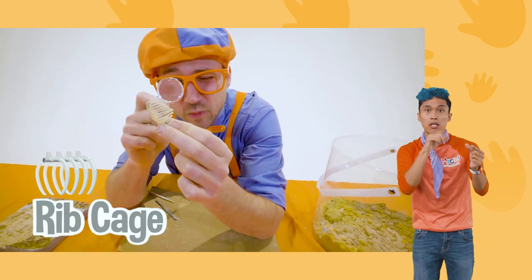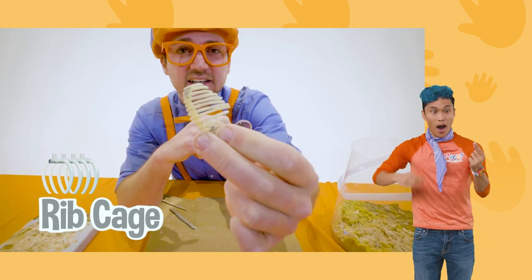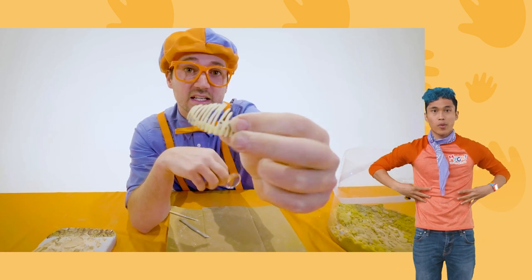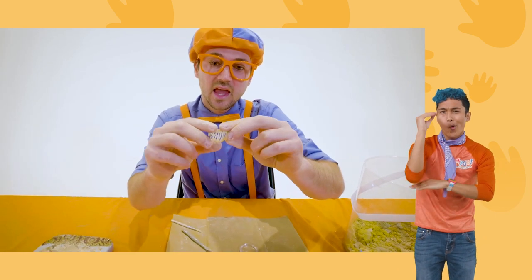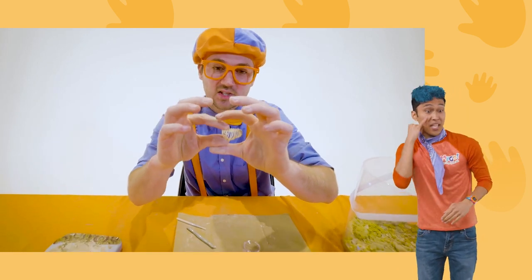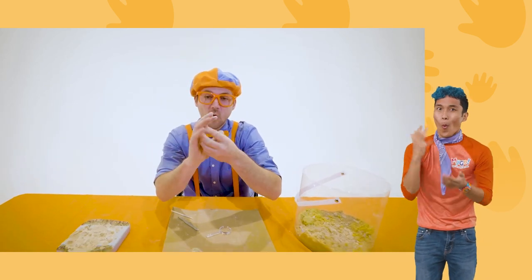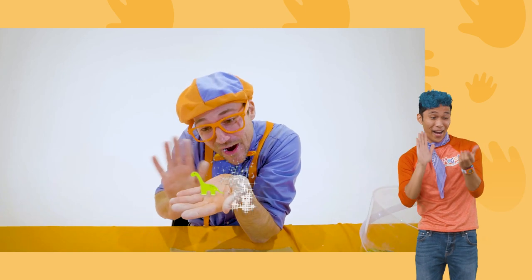That looks like a rib cage. Do you see it? Yeah! That's a rib cage to a really small dinosaur. Yeah! That's the rib cage. Then the whole dinosaur must have only been about this big. Whoa! Hello! Hey!